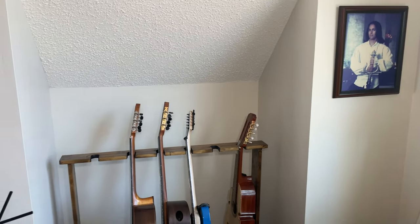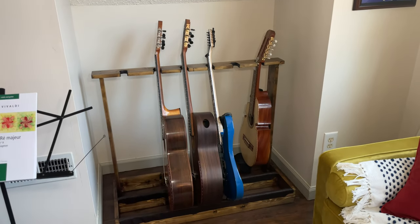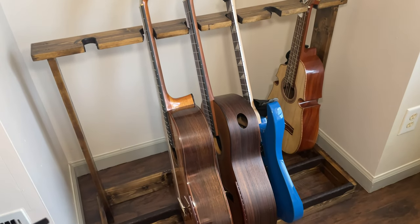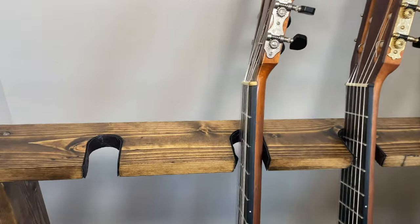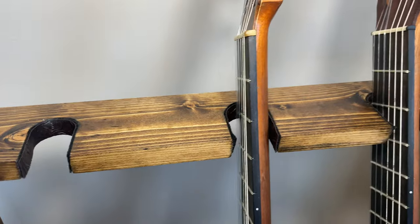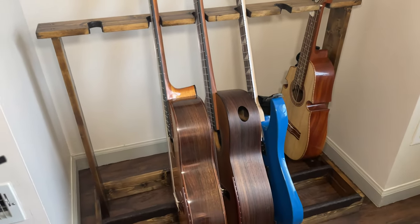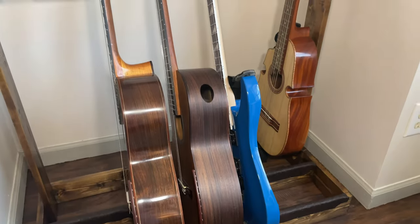Okay, so this little nook here, and there's lots of little nooks up here in the loft. Here you have a guitar stand that Jose built himself. We did this together. He got the planks, the wood to make it. He stained it himself. He made the little spaces for the guitars to go. And just to show you up close here, we made little faux leather inserts there so the guitars wouldn't scratch when we put them in. And those are Jose's beloved guitars. He has an electric one and two acoustic ones. And it also has that faux leather cushioning at the bottom, so that it wouldn't scratch.